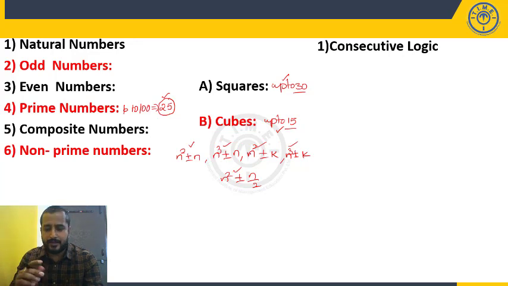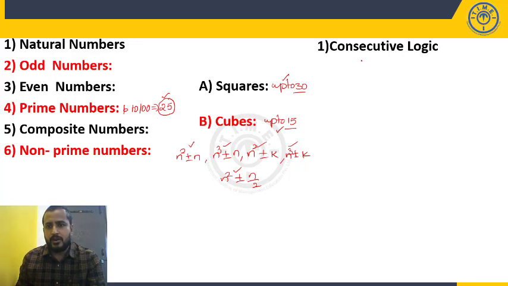I mean, no need to remember exactly, just when you look at a number, try to recognize that yes, this number is closest to a square, yes, this number is closest to a cube. If you can remember like that also, you will get some idea. And try to remember the prime numbers up to 25. And what kind of logics are we going to come across?